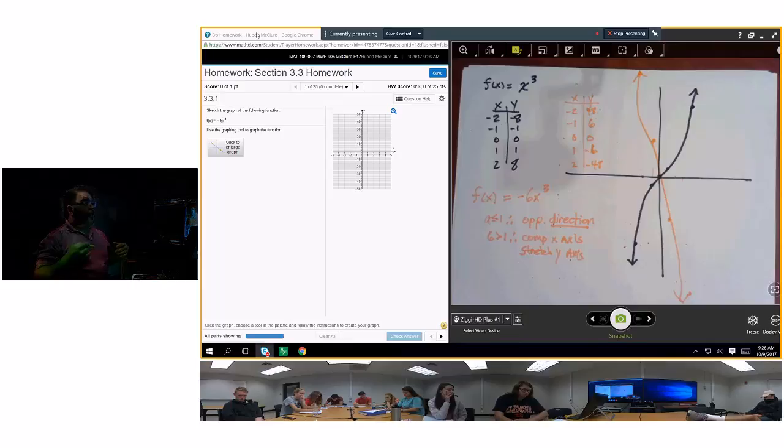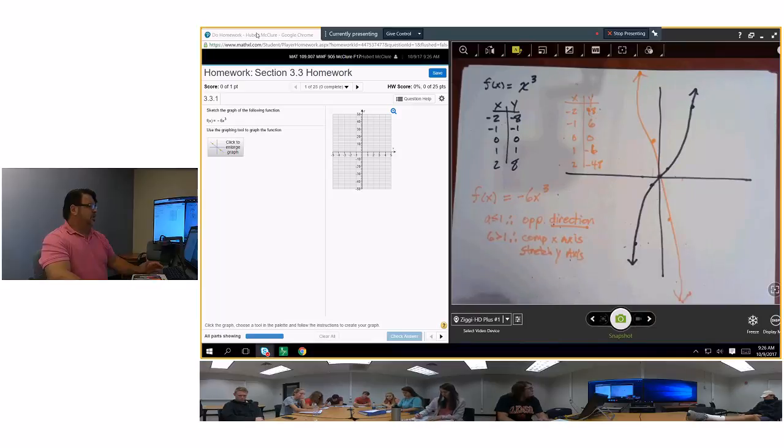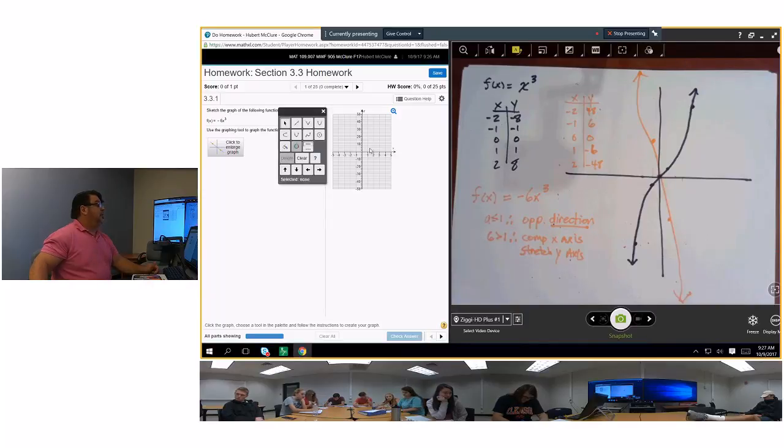Alright, now we were doing all parabolas the other day, which was Friday, I think. So I'm just giving you a heads up. Some of this homework is not all parabolas. So let's do the next one. Okay, it's going to be a cubic function. I don't see cubic function. That looks like a cube. 4-point cubic. Cool.